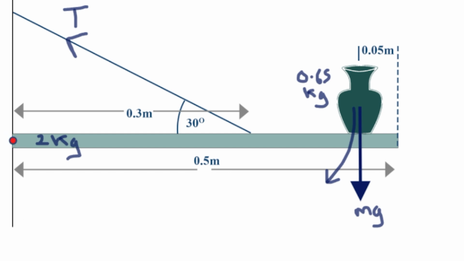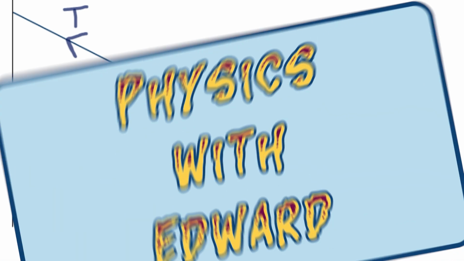Next up, students tend to forget this one, that the actual plank itself, or the shelf itself, is nice and regular and has a centre of mass which will be acting here. So now we can say that the 2 kilograms of the shelf acts straight downwards, the weight of the shelf acts at that point there. So that too is going to create a second clockwise moment around the red pivot point.